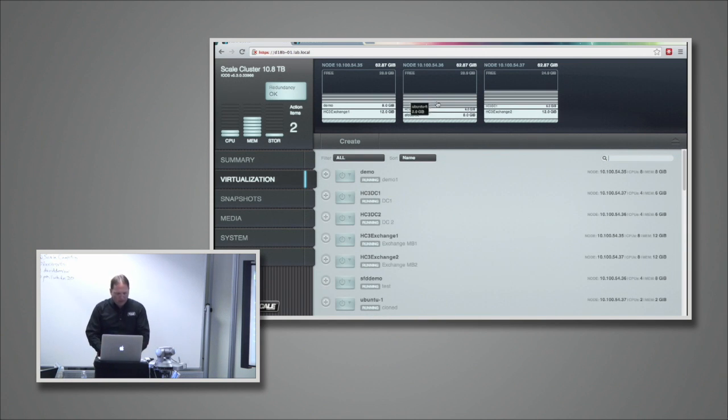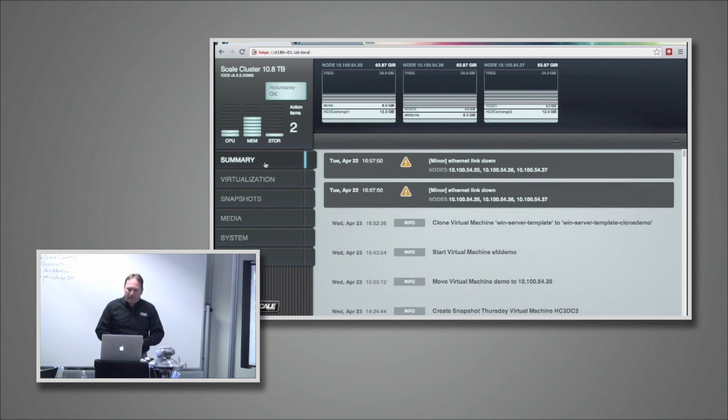So we did the cloning. So let's skip back to the management, because that's really the day-to-day thing. You're installing once, you're creating virtual machines occasionally, although our customers discover that once you have a scale-out system with excess capacity, you create a lot more than you expect. But the day-to-day management is the key thing, so we put a lot of effort into making that as simple as possible.